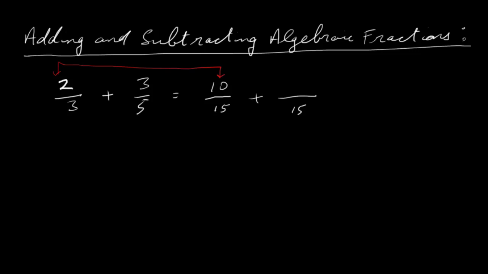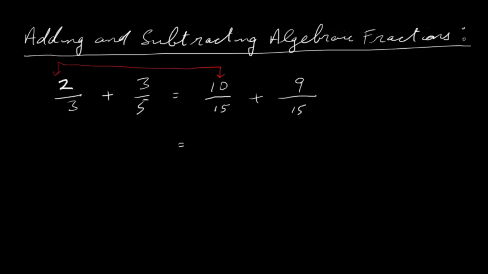So we do the same to this one here. What did we do to 5 here to turn it into 15? Well, we multiplied by 3. So multiply the numerator by 3. And we'll get 9 here. So both of these fractions now, 3/5 and 9/15, are the same fraction as well. This is the reduced form, this is the non-reduced form.